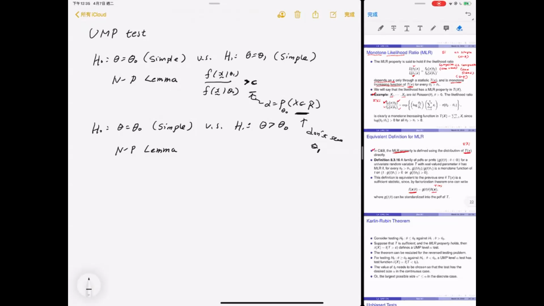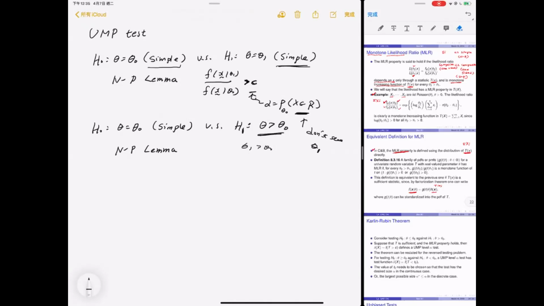So since the rejection region of the UMP test under simple versus simple has nothing to do with the alternative, that means for every alternative theta 1 bigger than theta 0, you're using the same test, the same rejection region, and every one of them is a UMP test for that single point theta 1, such that the same region is going to be a UMP test for every theta 1 in the alternative H1. Okay, that's how you find the UMP test.